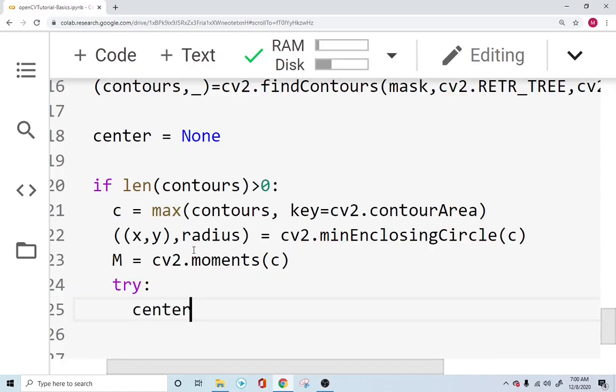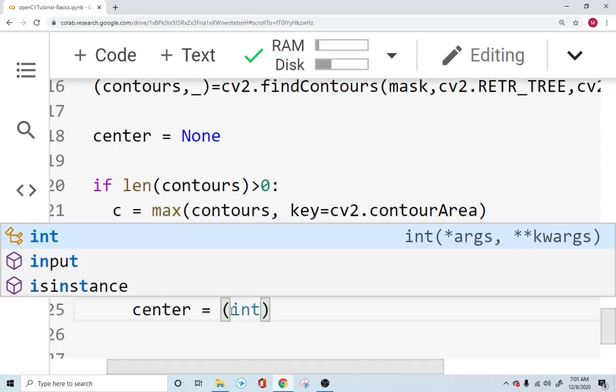And we will say, hey, try to find the center. And I'll say center is equal to, there is this formula. And it's going to sound a little bit confusing here, but stick with me. What you're basically identifying is the moments of different types of contours, of different coordinates of the contour. And based on that, it can identify where the centroid of that contour is located.